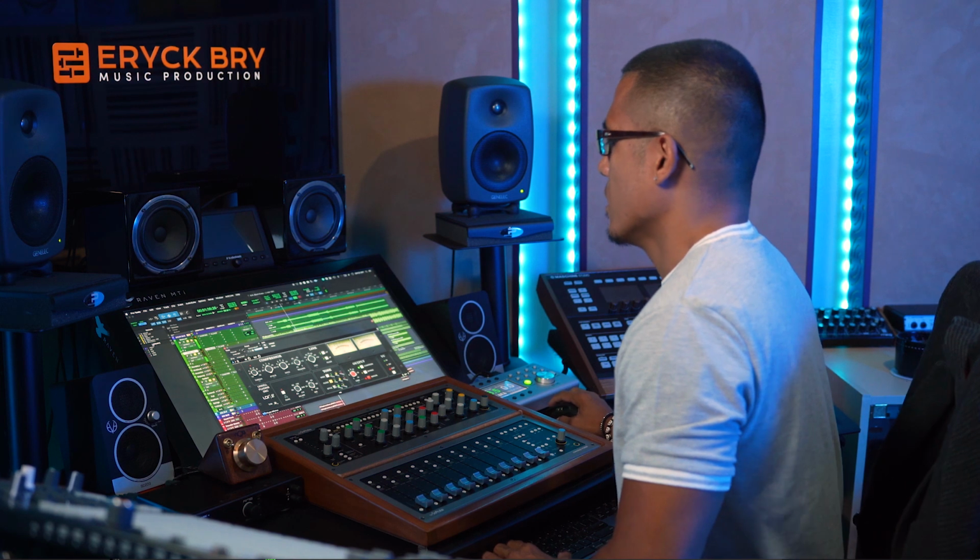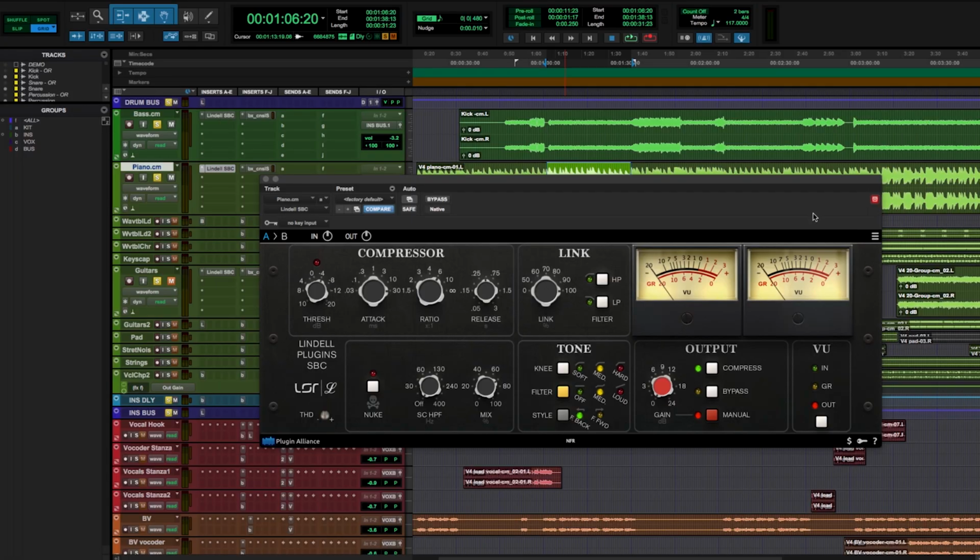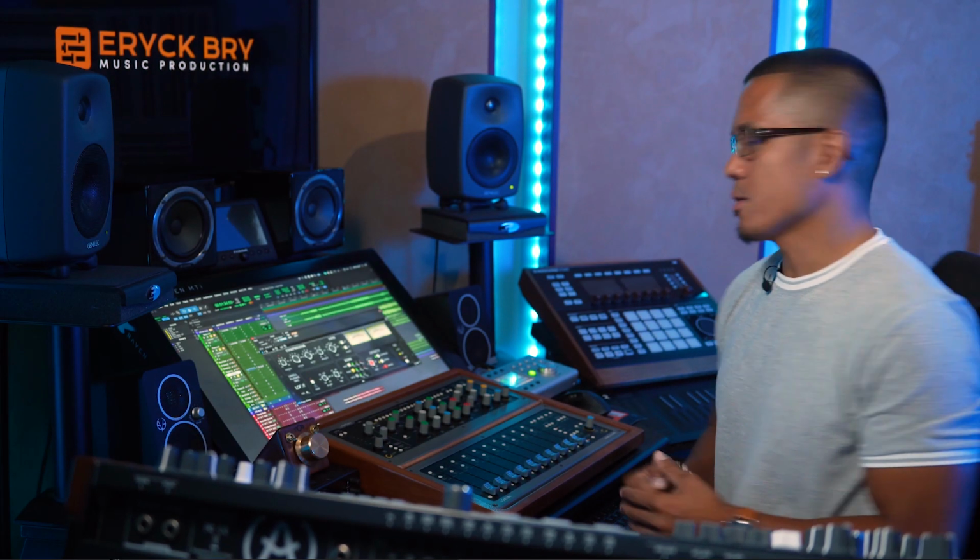So you definitely tamed the piano and gave it a little bit of that edge. All right, so let's listen to the piano with the bass and drums. All right, next, let's move on to guitars.